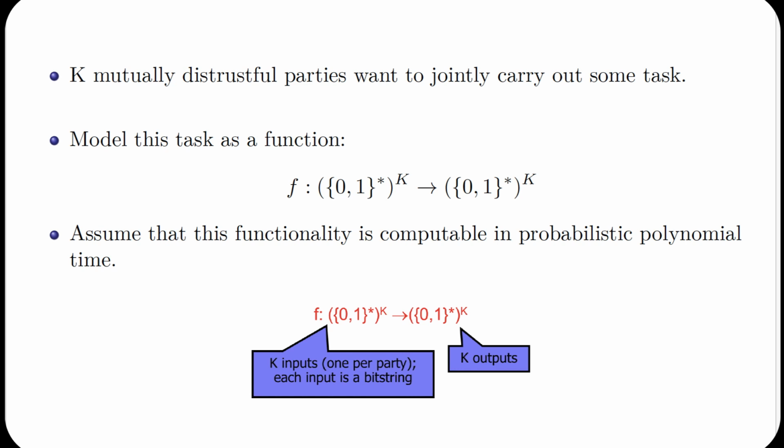So in this case, for example, assume that we have users A and B and we want them to communicate, so we have two entities or two users communicating. We need to define this function among both of them. To define the function, we can say we have, for example, k inputs, and we're going to have k outputs. Assume in our case k is equal to two, so we have two users or two inputs, and we're going to have two outputs.